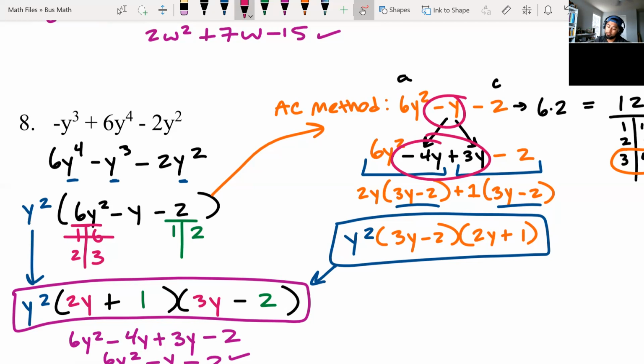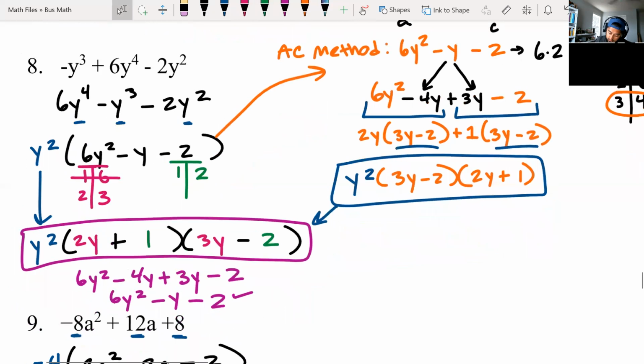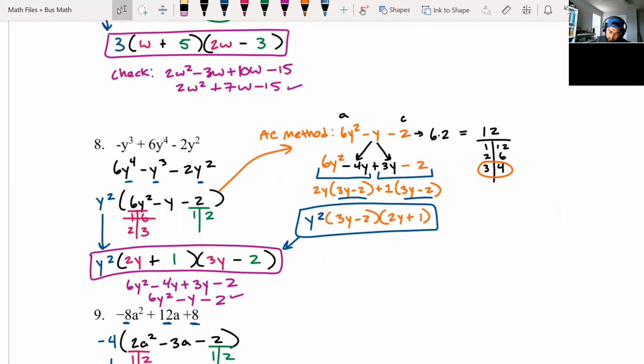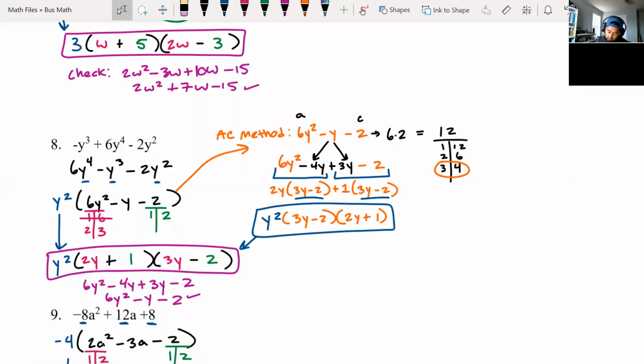Just speaking in terms of doing a test or a worksheet, would that be the answer if we're taking something out? It would be y to the second power with the parentheses. There would be no reason for us to add it in, correct? Oh yeah, no reason to distribute it back in unless my math lab wanted you to. But our answer, that y squared, would be outside the whole time.